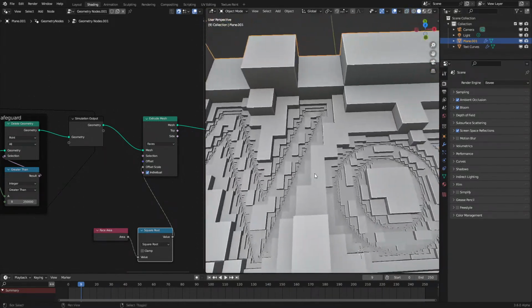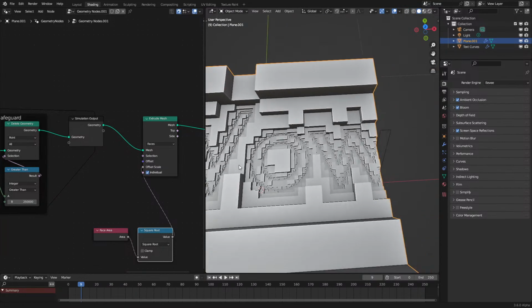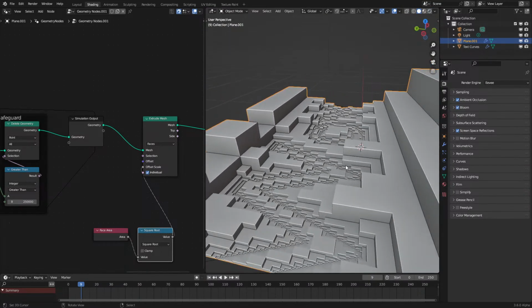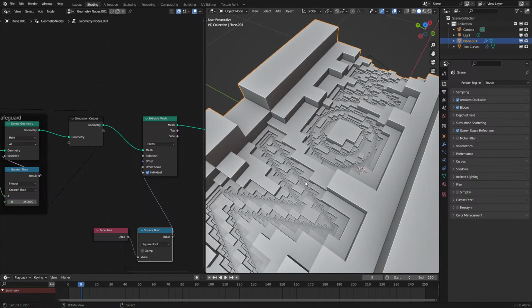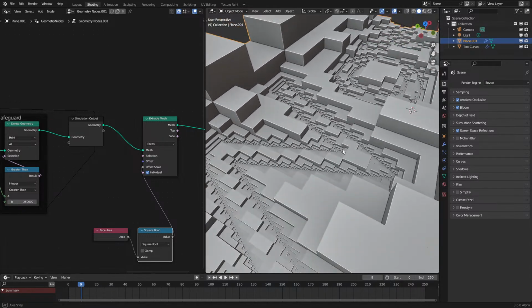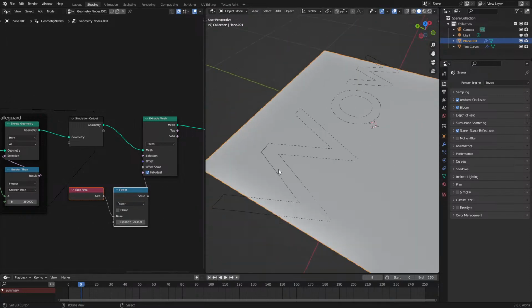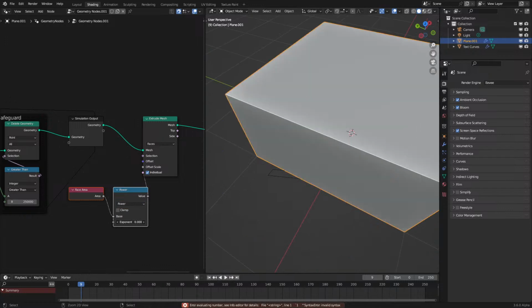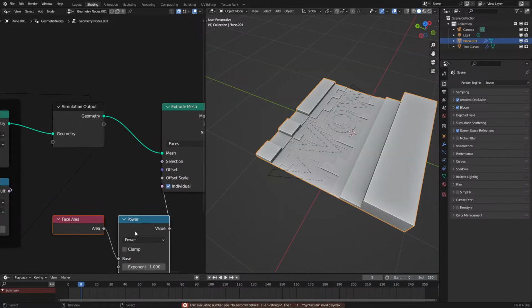Okay. So now what do we do next? I kind of like how it's like a mountain range where once it gets closer to the middle, it gets more detailed. But it's not entirely necessary. Let me try a power node to see, whoops. Okay.